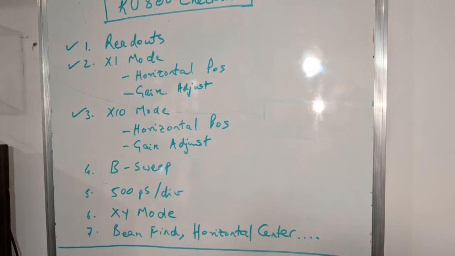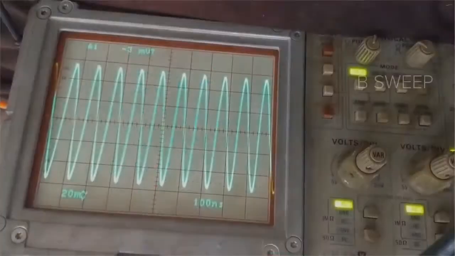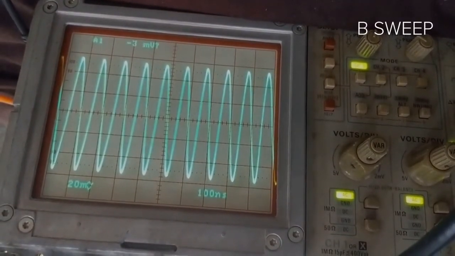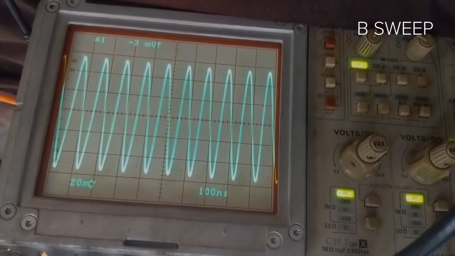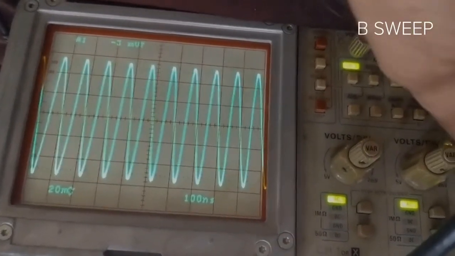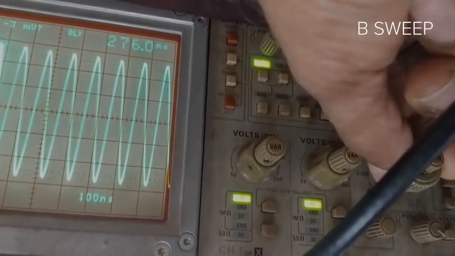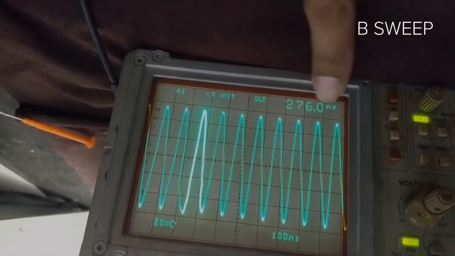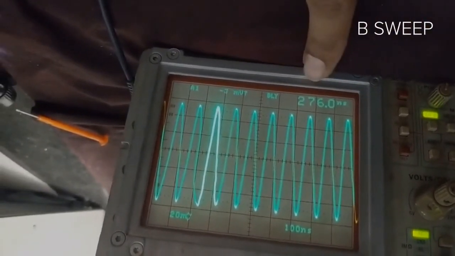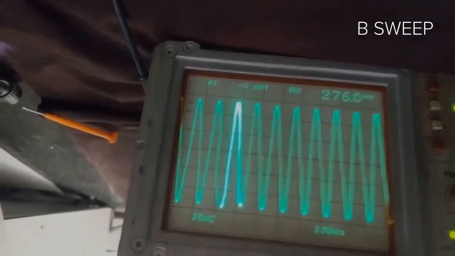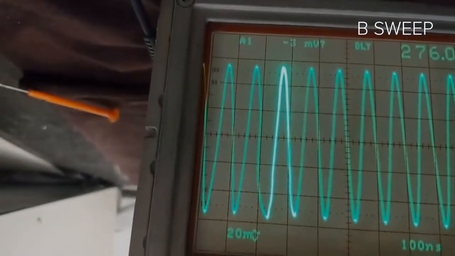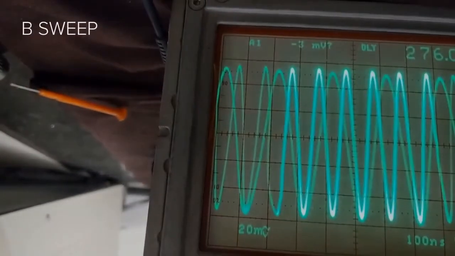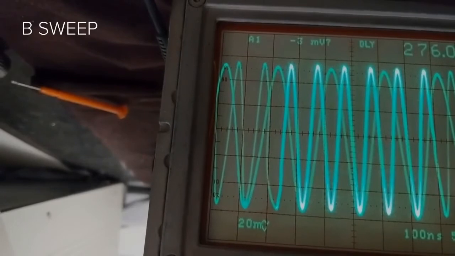Things now get a little more interesting as we move on to the B-sweep. Let us now look at how the B-sweep works with a 10 megahertz signal on the 100 nanoseconds per division range. To enable the B-sweep we pull out this knob. That gives you the new display here and it shows you essentially the delay before the B-sweep starts. The highlighted portion of the trace shows you the section of the A-trace that the B-sweep is actually covering.